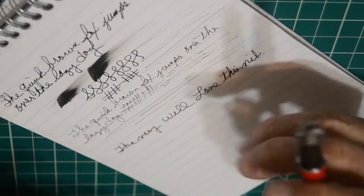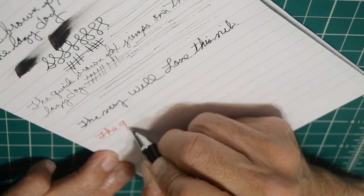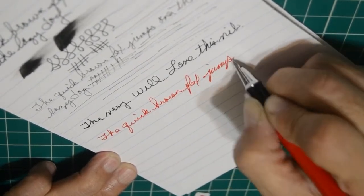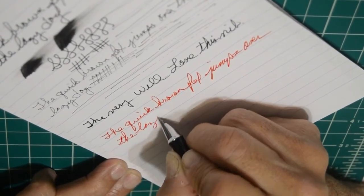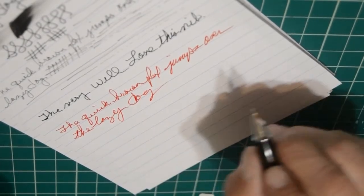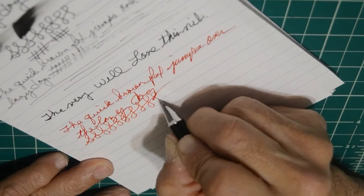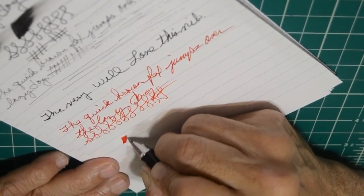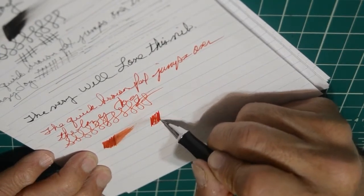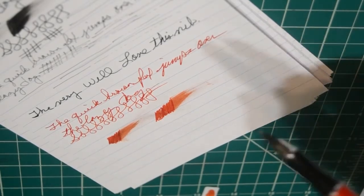Now with the Million Dollar pen — it's the same nib, so we don't have to do the whole nine yards. Let's just do a little bit of writing. That's writing — I love it. No problems at all keeping up with the flow. It's a smooth writer, just a wonderful, delightful pen to use. It really flows well. Very nice wetness — same as the other. Nice wet nib, and this is a fine nib we're talking about. The ink I'm using here is Monteverde Ruby — nice, nice.